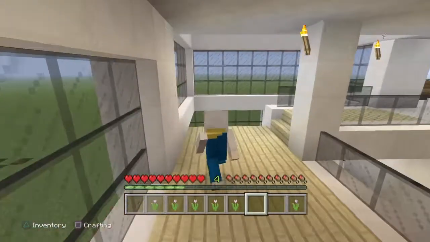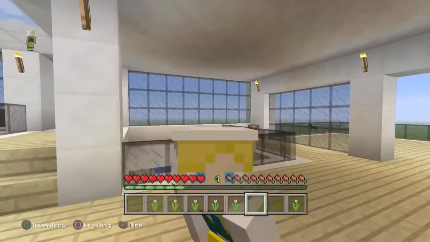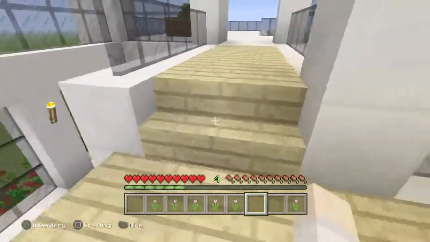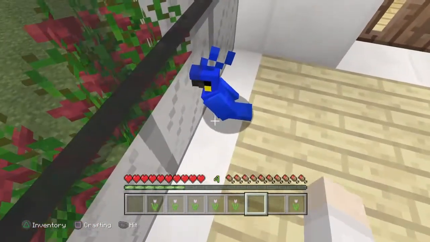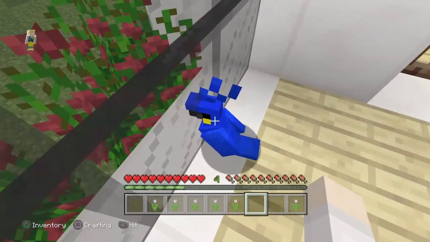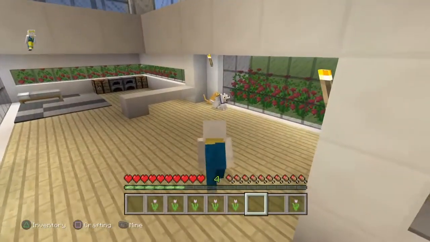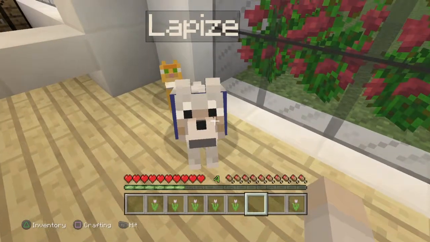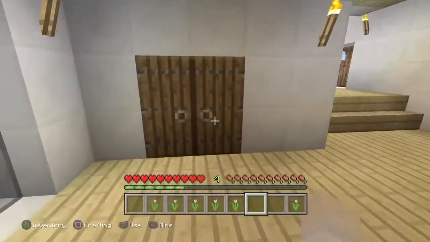Okay, so now let's... Ew. Everyone do the ew dance. I look ugly, but let's worry about our outfits later. This is Bluebell, but I don't know what happened to her name tag. I remember that's Bluebell. Why are you looking up there? I'm down here, silly billies. This is Lapis, my dog, and this is Ginger, my cat.